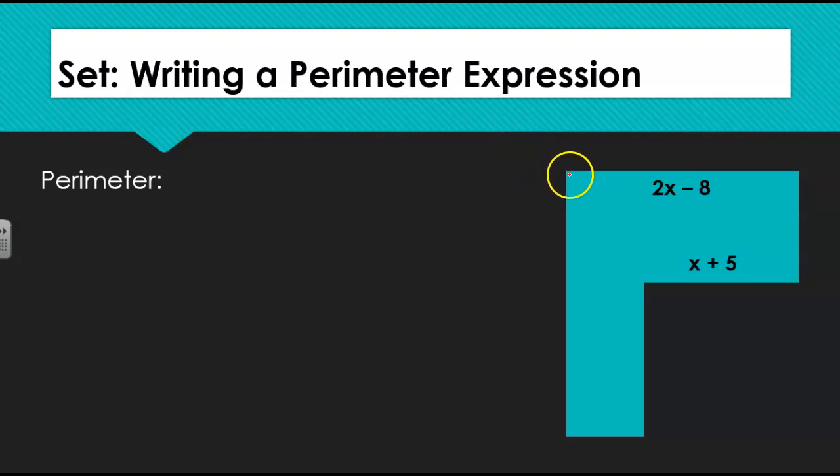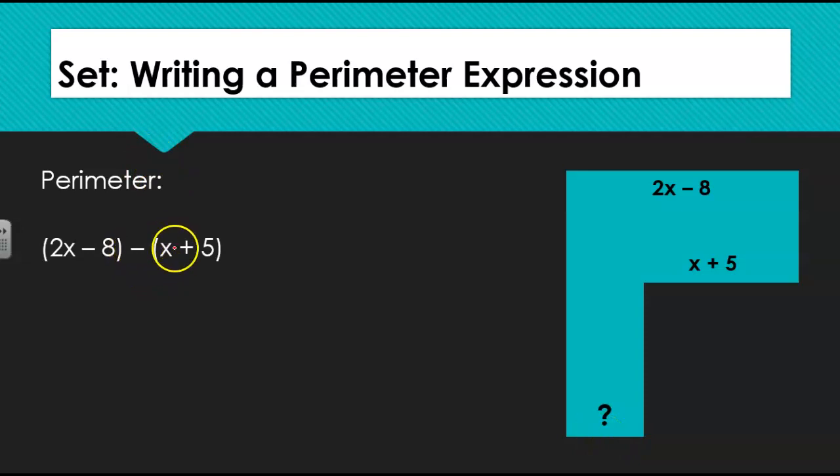Just like we did in the previous example, we're going to start with what we know. So we know this side length and we know this side length. What we don't know is this side length. We know that the entire top portion of this figure is the sum of this smaller side and this smaller side. So if we start with the entire side length and we subtract the length x plus 5, what we're left with will be the length of this portion right here.